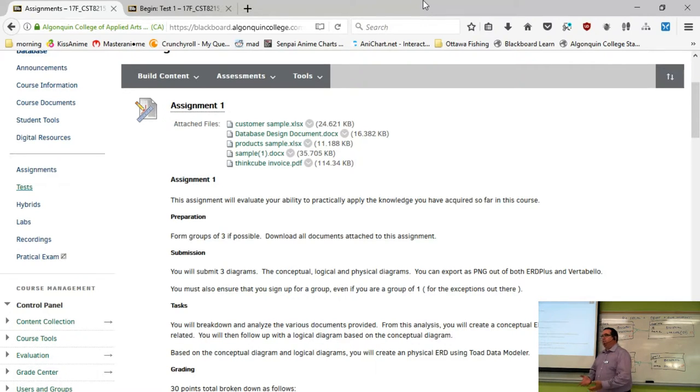You guys are working as a group of two or three, so it's up to you how you choose to provide it. What you're going to provide in the end is a single Word document. Inside the Word document has all the bits and pieces, all the things filled out, and part of the document explains, oh, Dan did the conceptual diagram, and Joe Bob did the physical. It explains who had what job.